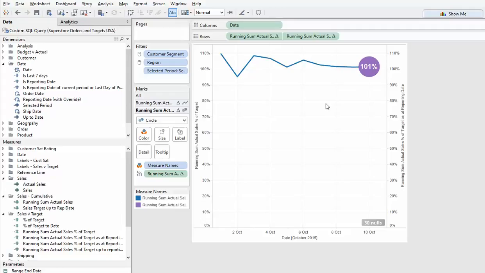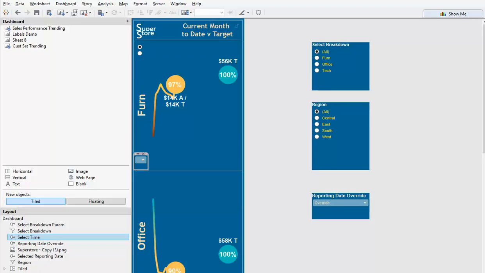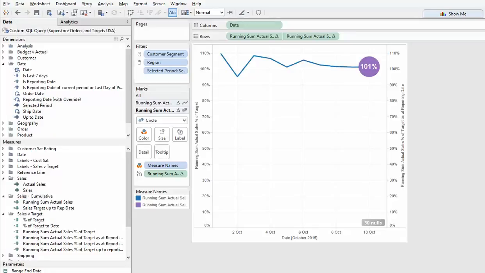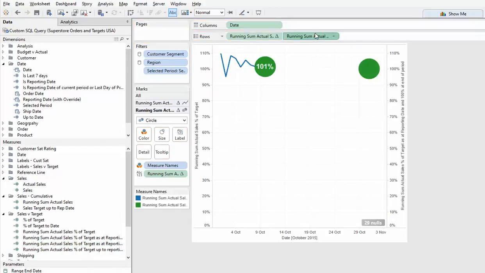But you might have noticed when we were back on our original dashboard that we had another dot out here, our target. Where are we headed to? We want to get to 100% by the end of the month. So let's see if we can get a dot out there at the end of the month. Give us some context. So we've got another measure here, which is the target as at the reporting date and 100% at the end of the period. So let's replace that with that one. Voila, we've got 2 dots now. Let's replace that label with that measure, and there we go. So we've got a pretty good sparkline going now.